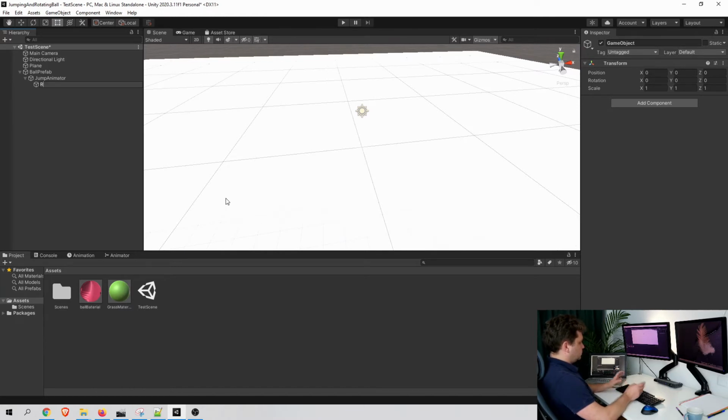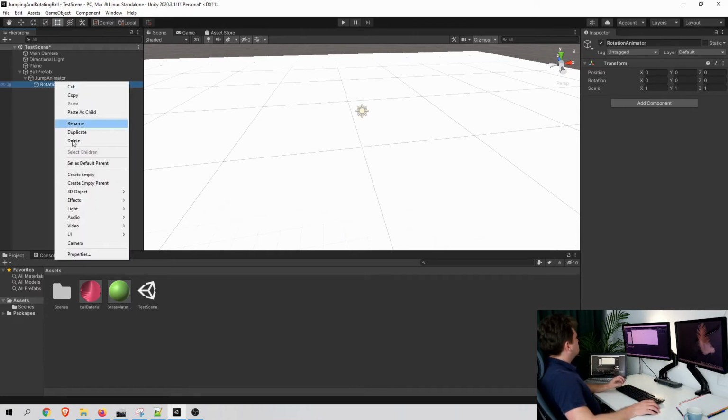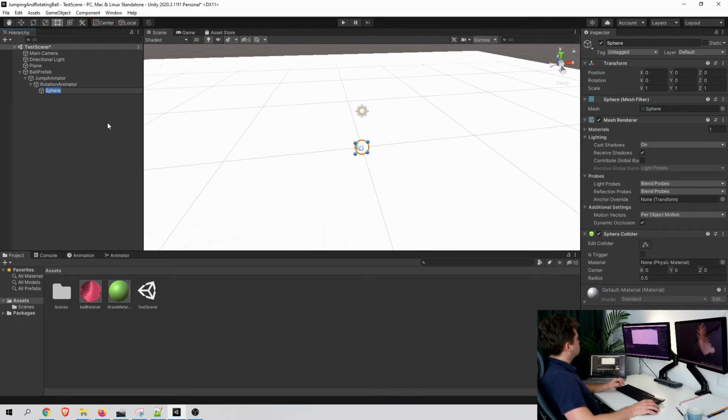So rotation animator. And at the end, let's put a sphere inside it. That's our prefab.